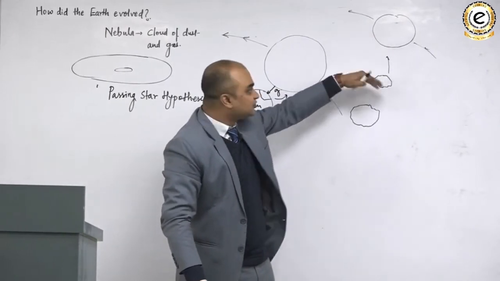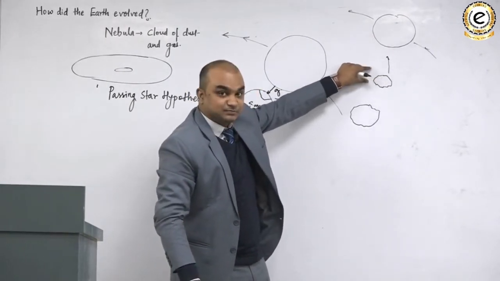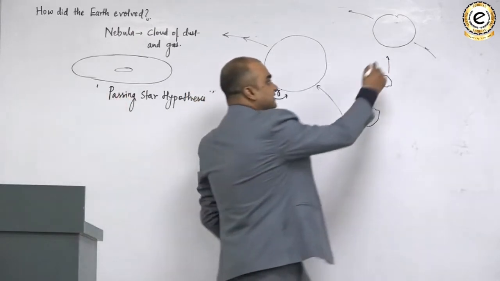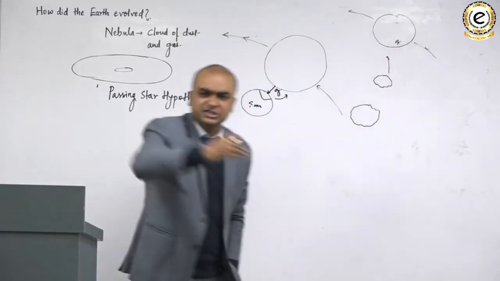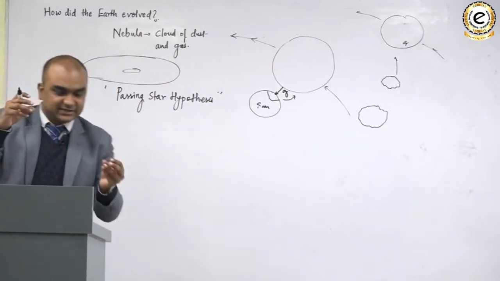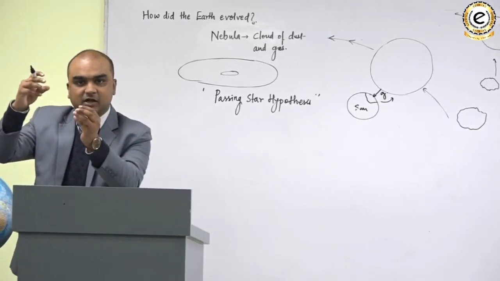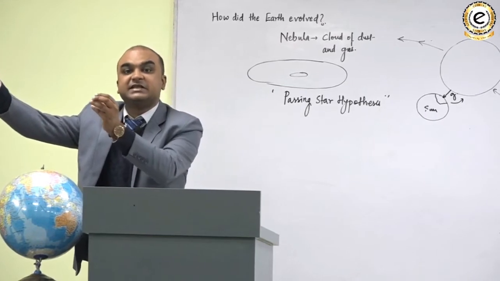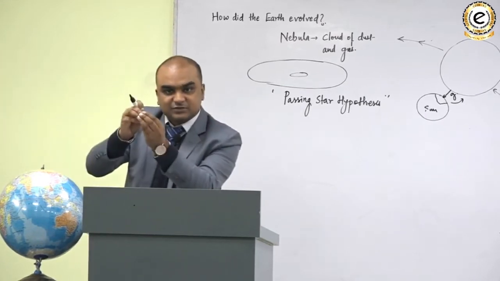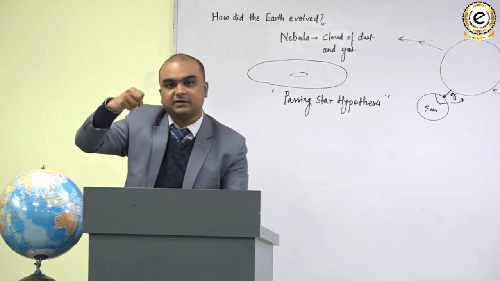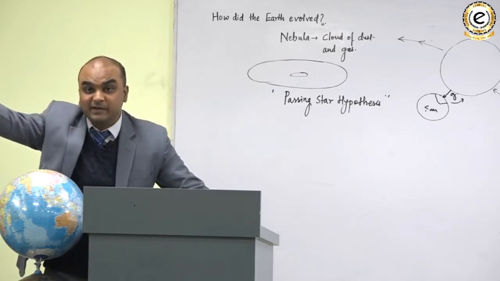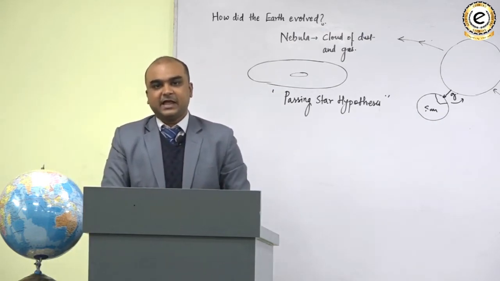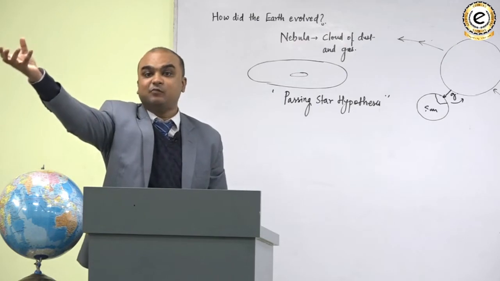And thus soon it found itself, it means this piece, out of the field of gravity of this star. The star passed by so quickly that this removed portion started trailing behind it, but since it moved at a great pace, it could not keep pace with it and thus was left behind. It means that small removed portion out of the surface of the sun could not keep pace with the movement of that giant star which was passing by at an enormous velocity, and therefore it was left stranded somewhere.